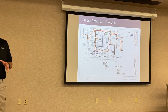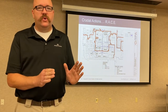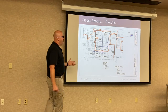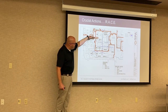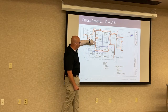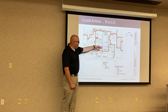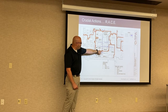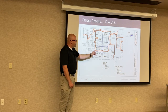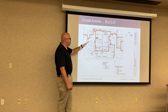So again, you're just a little bit unique in that most hospitals that I've been to, usually the ORs can evacuate to like PACU. PACU can evacuate to the ORs. Again, you're a little bit more unique here in that you can't do that. So any OR, I guess ORs 1, 2, 3, 4, you can't evacuate to PACU. It's in this same compartment, okay? So where do we evacuate to? OR 7 or 5, 6, 7, 8. We need to get beyond the fire doors, okay? So we've got a set of fire doors here. Looks like we may have a set of fire doors here. Again, if we can't, for whatever reason, get to the OR area, then we may have to go to the emergency department, or we need to get ourselves beyond those areas.